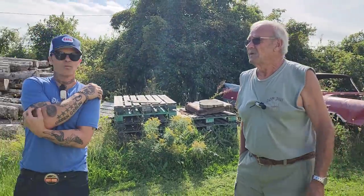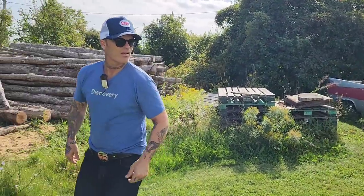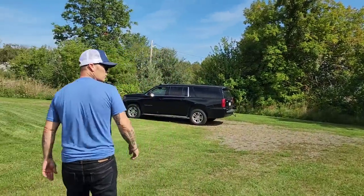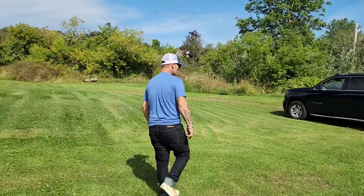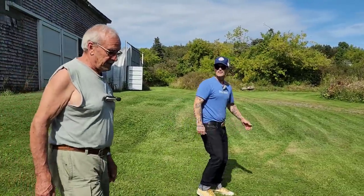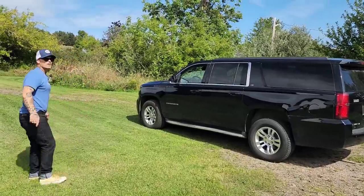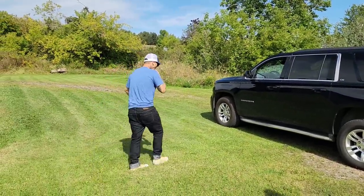Are we able to get a different way out instead of going across that? I think we can grade around his house if we have to. Okay. Jolene doesn't want me running up on the dirt no more, and I can't say as I blame her. No. Tear the front spoiler off, she'd really be ugly. Well, when I come in there with my Mini, I can't come through there. I come in through his yard. On the back, probably no problem. I fixed it once and it washed right out again. Did you want to close your other door? I should do that, shouldn't I? Yeah, you should.